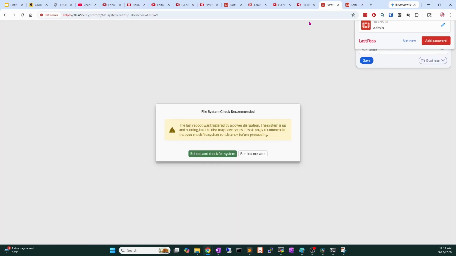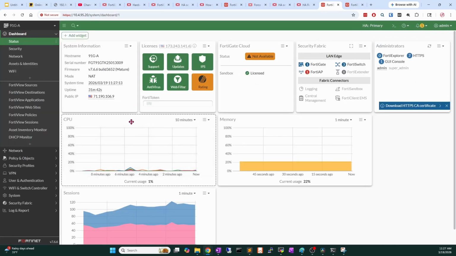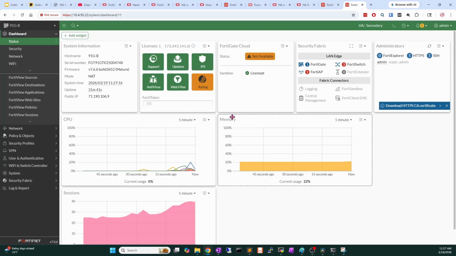All right, so now I can access the primary and the secondary individually of each other. So this is very useful.